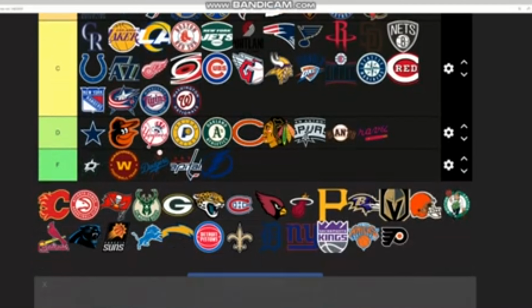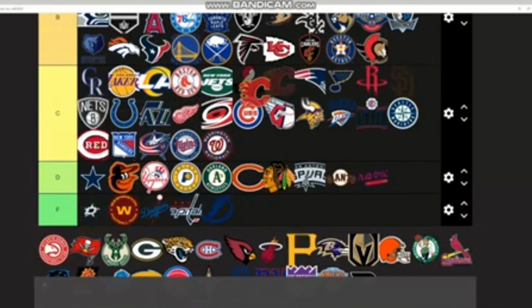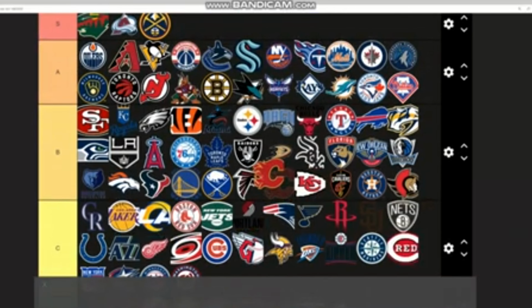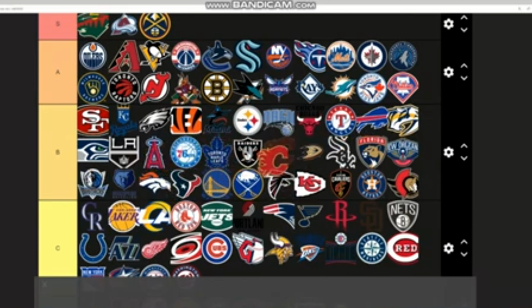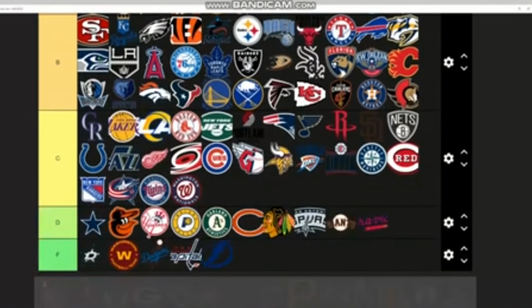Next up, we got the Calgary Flames. C with red fire flames coming out. I like it. It is pretty simple, though. So, glad they didn't do anything too crazy. It's going in B, and it's not going to go too far. Oh, in front of the Pelicans and Mavericks. Yep, I like that there.